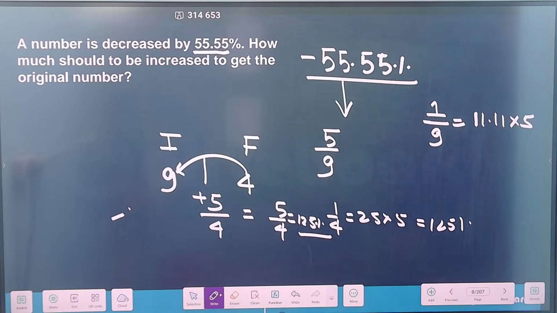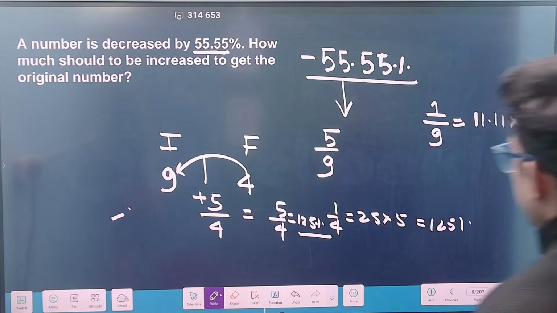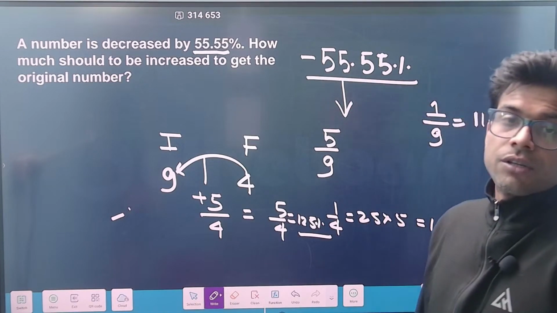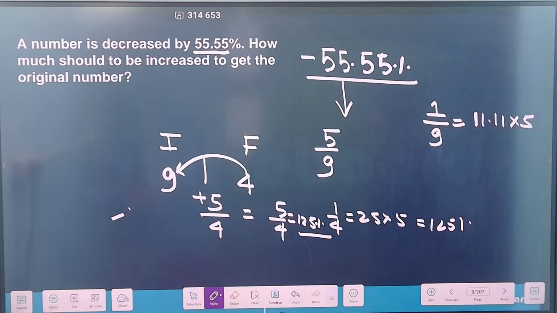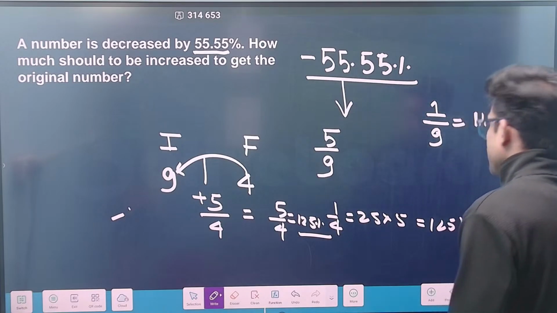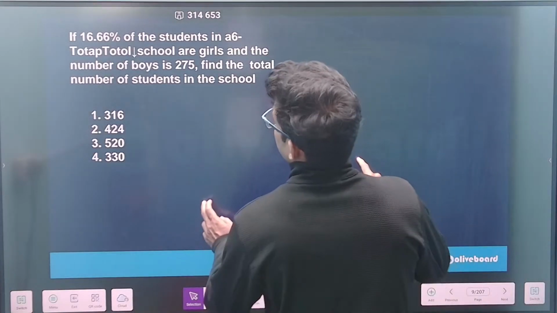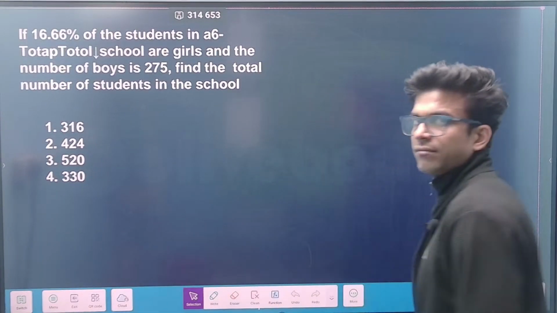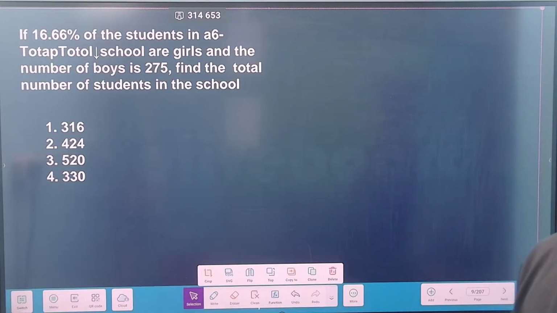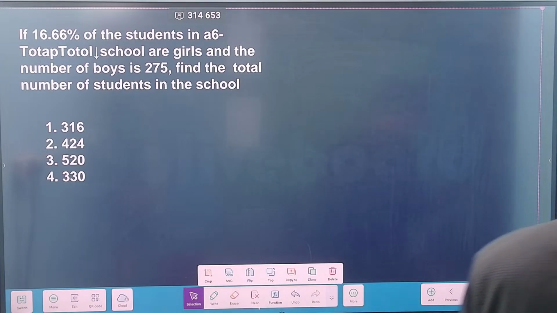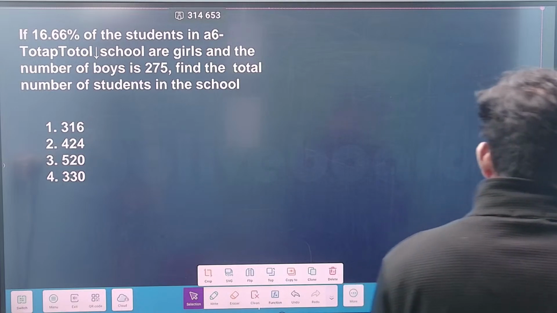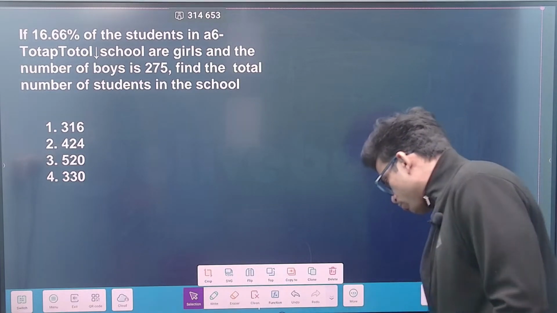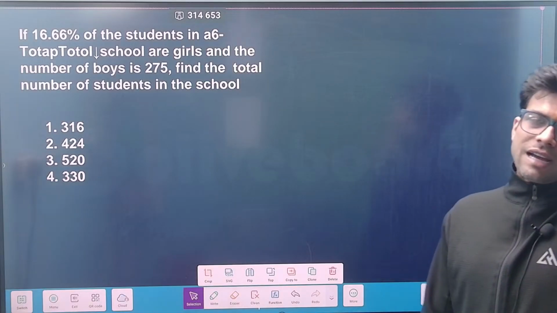I hope Chaitanya you got this as well. Everything we are learning here is being solved through the percentage, through the ratio method. Now I can say that you have learned how ratios are being used. Try this question. It's a very good question, guys. Try this one. Try solving more and more questions, na. Try to take the denominator as the base value.